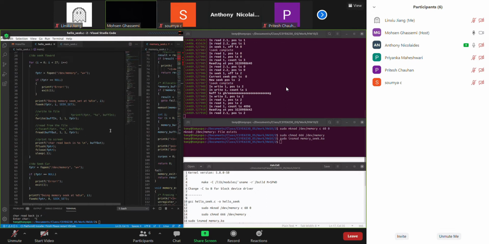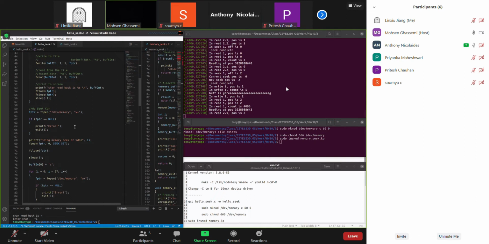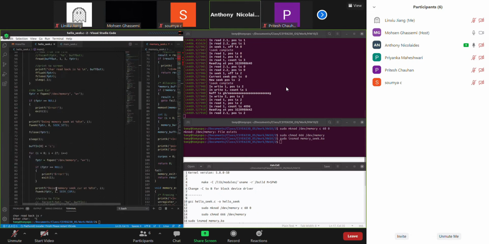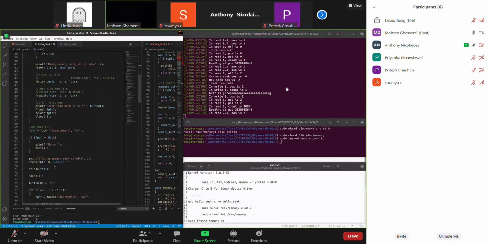So that's one thing. Then you go outside this loop, then you open up the device again. In this step, I just reset the pointer back to the beginning, so I could do the SEEK_CUR. Then you do the same thing for the next one. I do it between each one, so I can just get it.